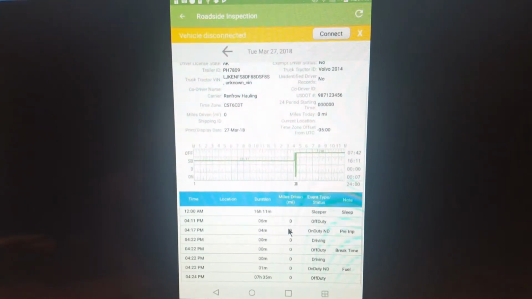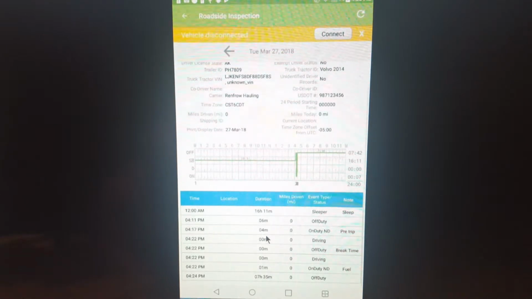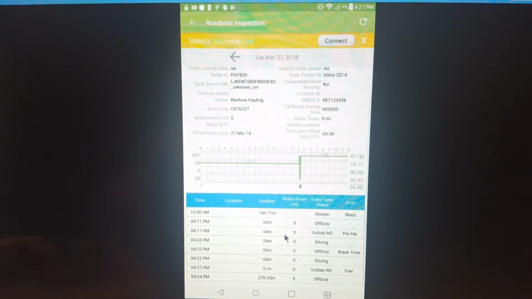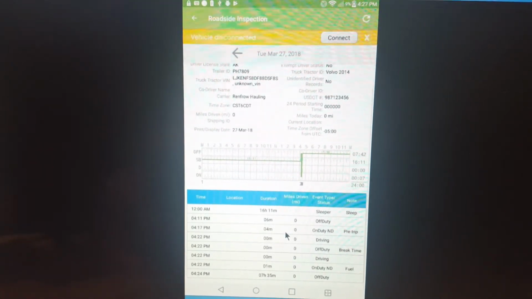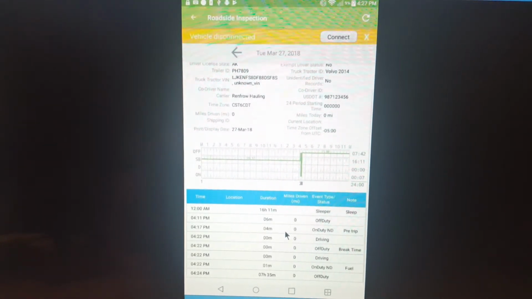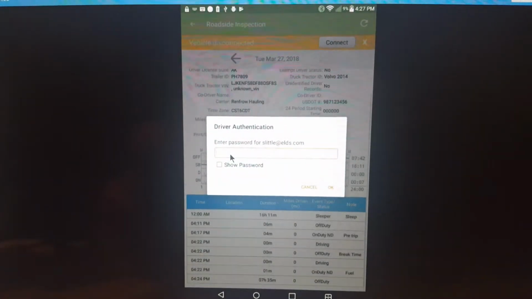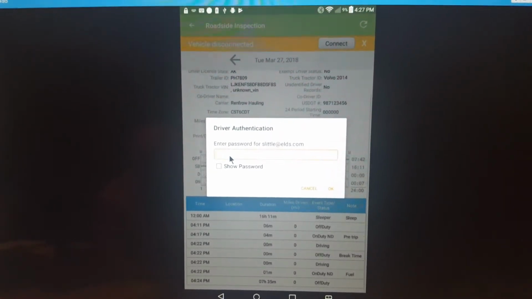So if you tell the officer, yeah, I have an ELD, and then the officer sees, well, this ELD doesn't ping your location every hour, so this is not certified equipment, so this is a violation. But you have to let them know that this is not an ELD, but an AOBRD, automatic onboard recording device. And you should be good. And then the officer can go back to look at other things.